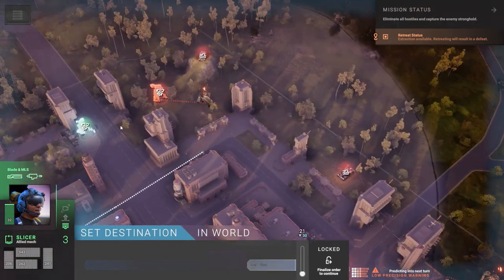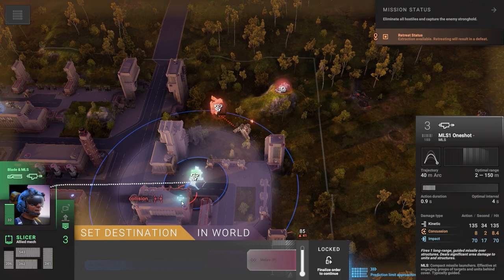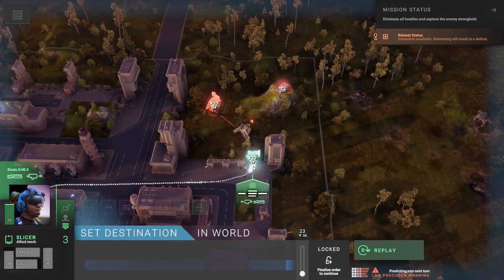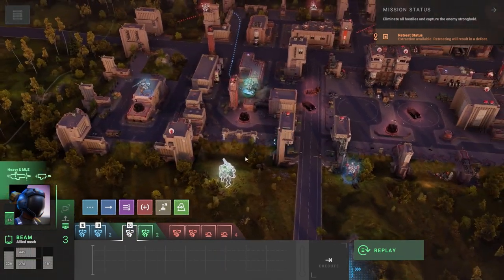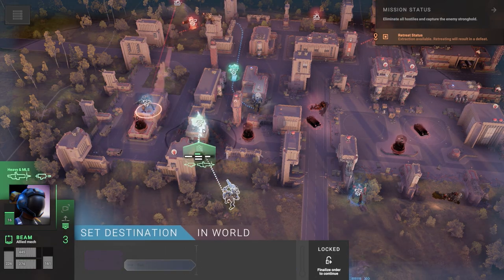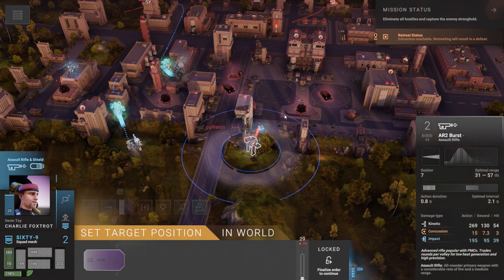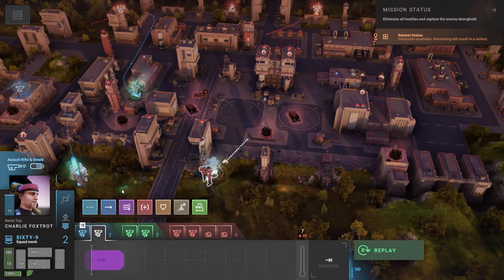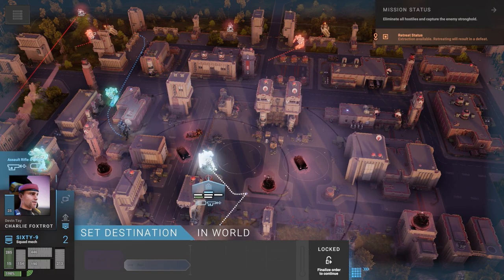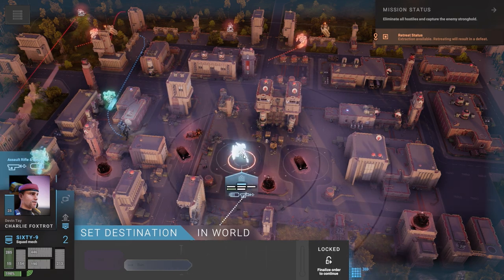I'm actually... Should I go after the mech or the guy up top here? I'm thinking the mech, really. So I'm going to go right about there. You, sir. We're going to dash up there and then move up there. You, sir, are going to dash over here. I will use that for cover.